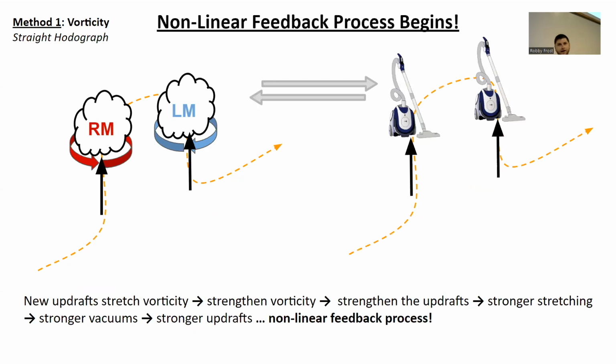Great. We get a nonlinear feedback process. These new updrafts that are correlated with vorticity strengthen the vorticity through stretching, and that stretching leads to stronger pressure perturbations or vacuum cleaners, which suck more air up, which leads to stronger updrafts, stronger vorticity, and it just keeps going. The reason this doesn't go on forever, which would be a question to ask, is that eventually storms can find themselves in excessively stable air and die, or convective outflow or destructive cell mergers can short circuit this process. Luckily, this does not go on forever because that would be scary.